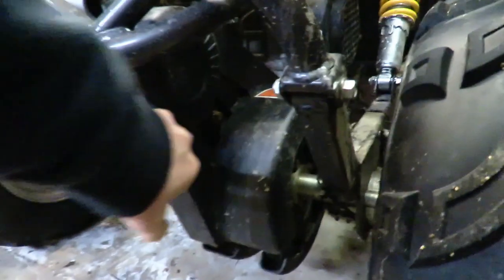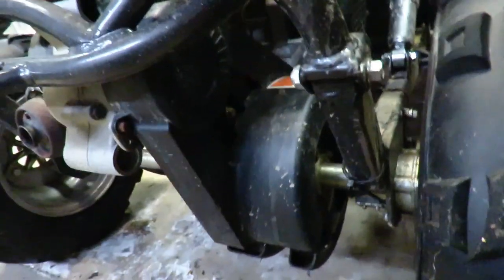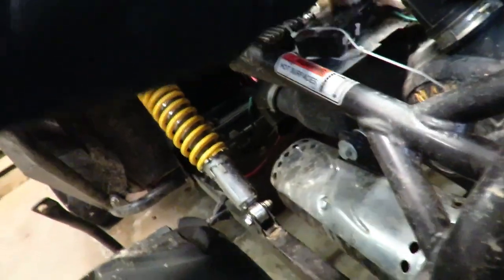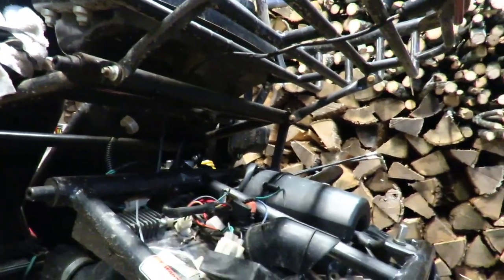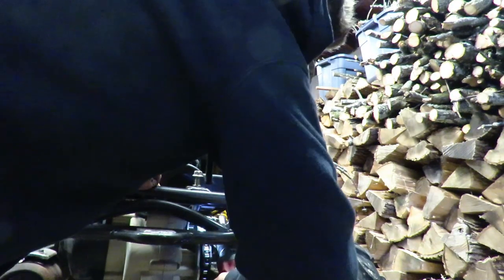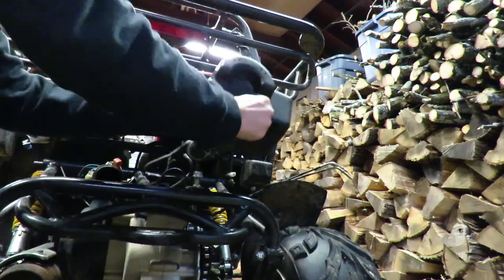I'm going to take this chain guard off really quick just so I have more access to everything that's inside. All the wiring needs to be disconnected as well, which won't be too bad. I'm going to work on this a little bit and see what I can get out of here. Little runners through, and there we go. I think the only thing left is the fuel lines now.